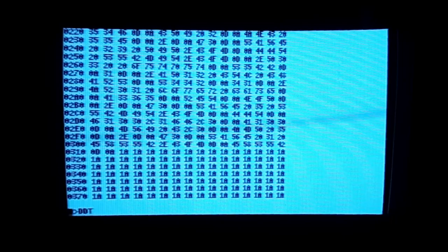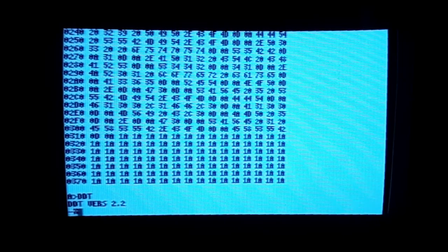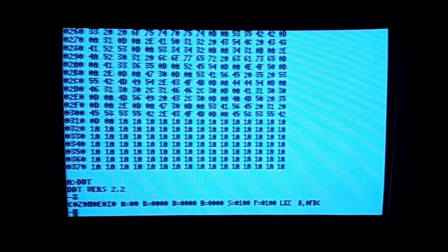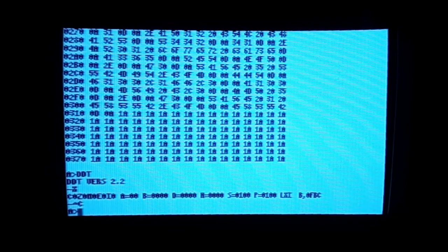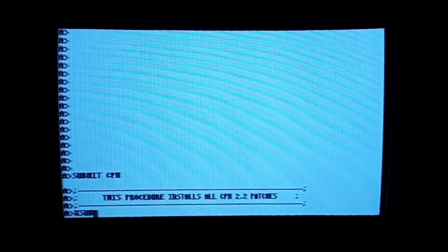I'm using the DDT monitor program to show the current state of the registers and so on. Finally, I'm executing a batch file using the submit. Indus comes with a file called cpm.sub, which contains a series of official Digital Research patches to CPM.